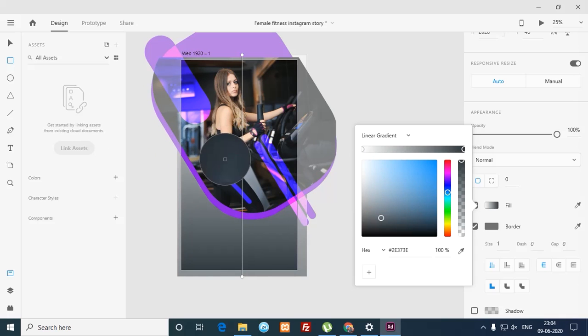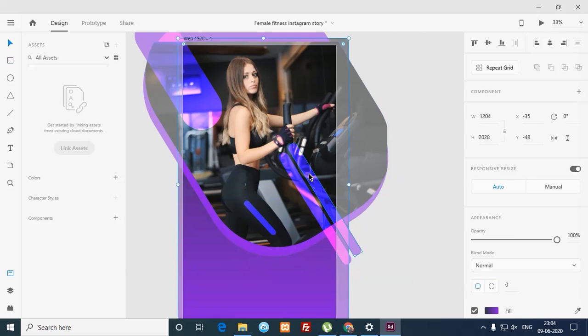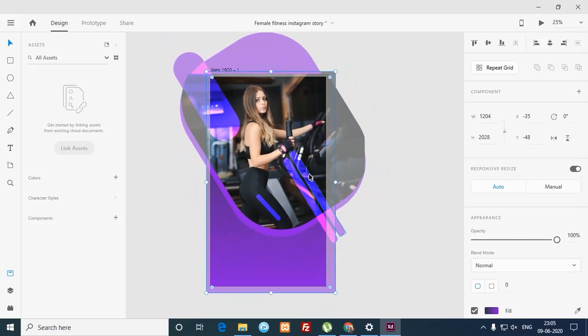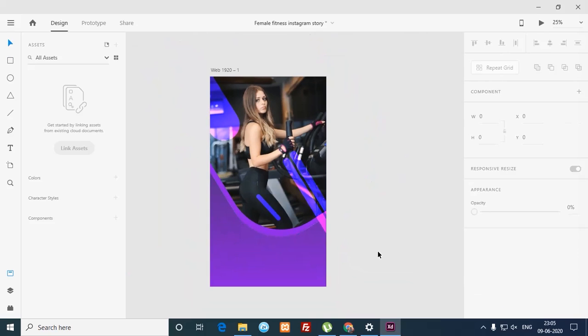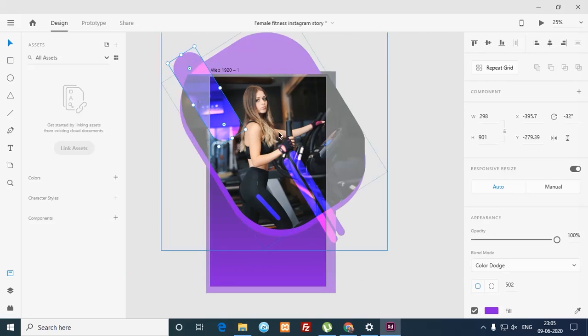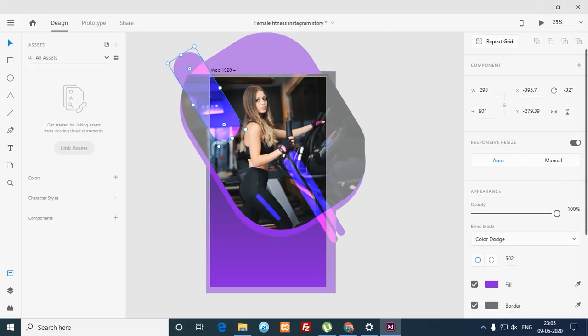Choose different colors. Okay, and if you want you can give gradient to these rectangles also.